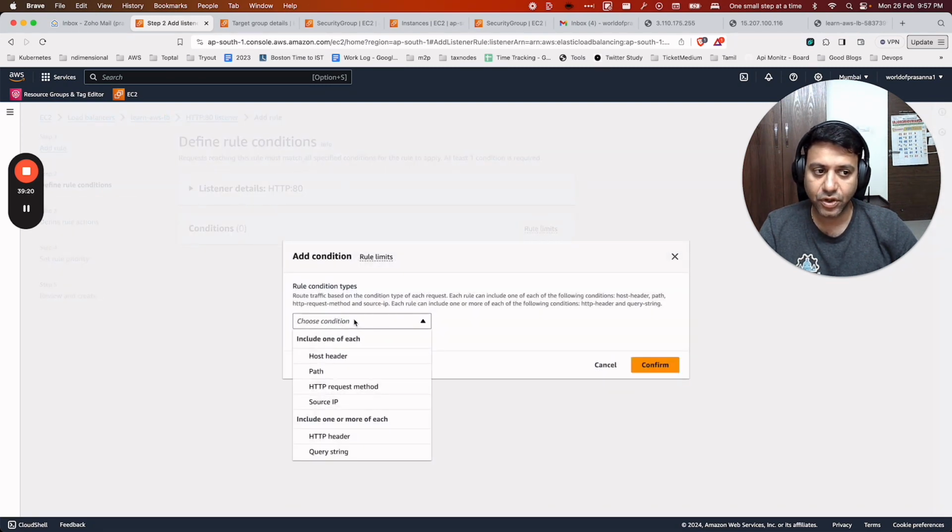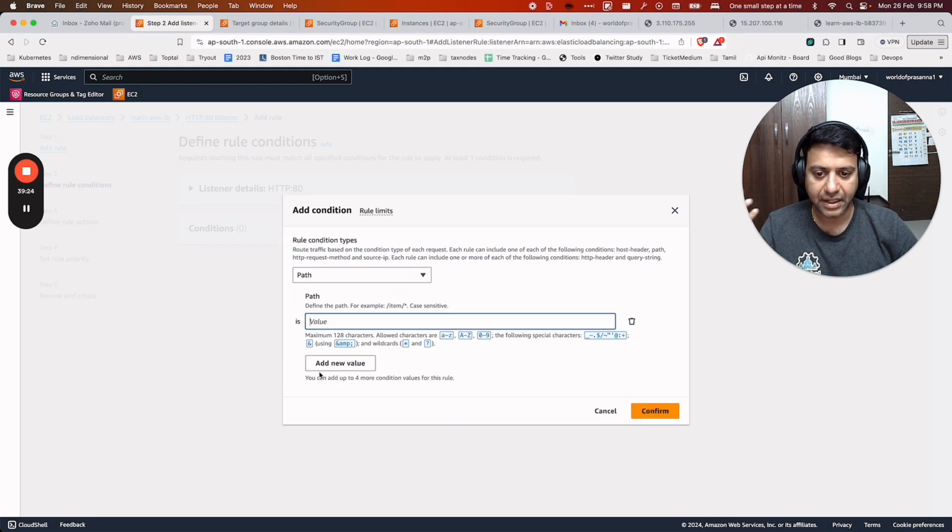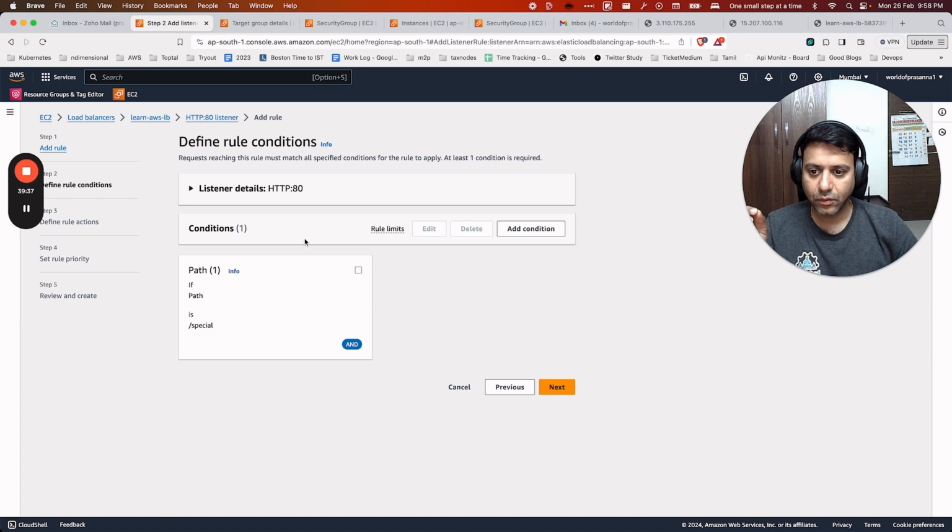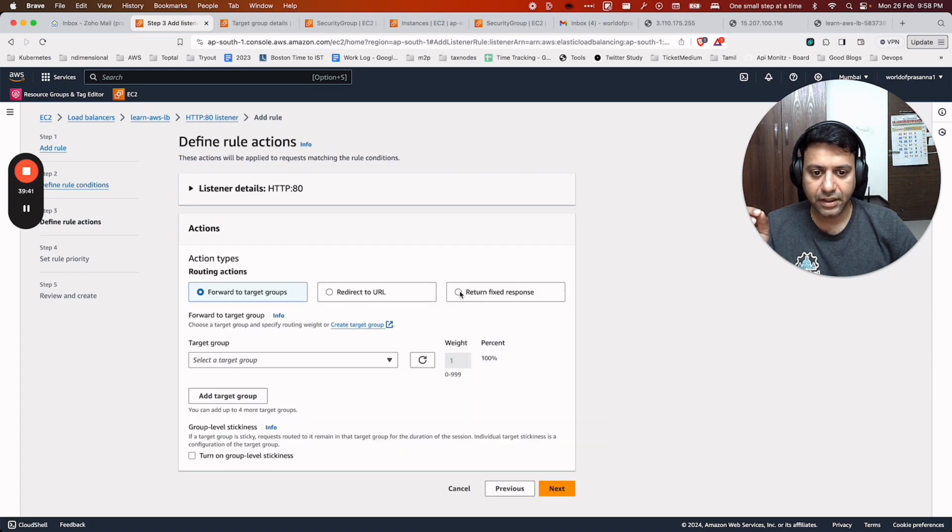So because it's an application load balancer, we are able to add a condition like path, or we are able to add a condition based on HTTP headers. I'm going to say special. Okay. So if the path is special, then what it has to do is return a fixed response.